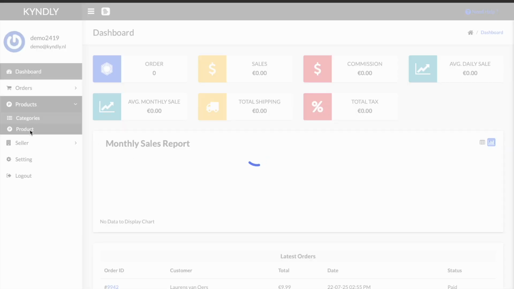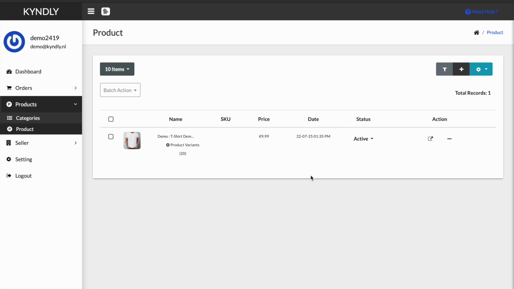then click on Products to view your listed items. Here you can also add new products or edit existing ones if necessary, for example, when a product is out of stock. Please note, any changes made to a product must first be approved by us. During this approval process, the product will be temporarily unavailable in the webshop.